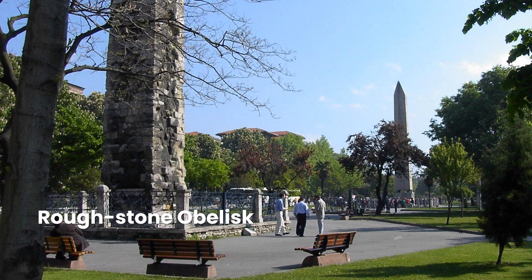After sacking Hagia Sophia in 1204, the soldiers of the Fourth Crusade tore all the plates from this obelisk at the hippodrome's southern end, in the mistaken belief that they were solid gold. In fact, they were gold-covered bronze. The crusaders also stole the famous triumphal quadriga — a team of four horses cast in bronze — and placed them atop the main door of Venice's Basilica di San Marco.